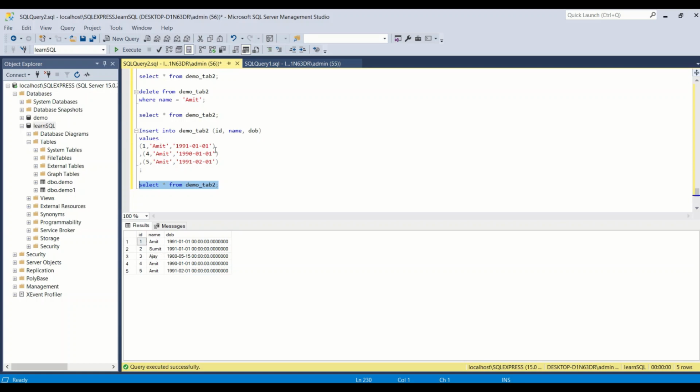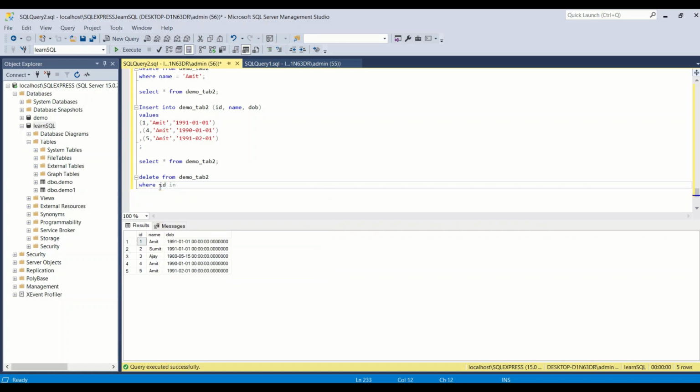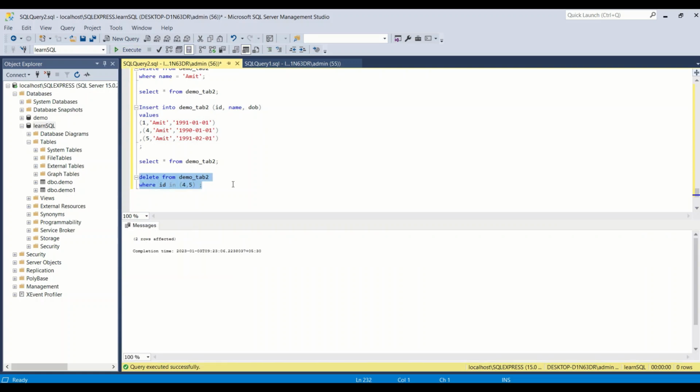Now I know what mistake I've made, so I want to correct that. I want to delete only 2 records. So delete where ID in parenthesis 1, 2. If it is varchar, in single quotes I will keep giving values. Or, sorry, not 1, 2, but 4, 5. Or I could say greater than or equal to 4, which will also do the same job, but I am giving exact values because I want to delete these exact values.